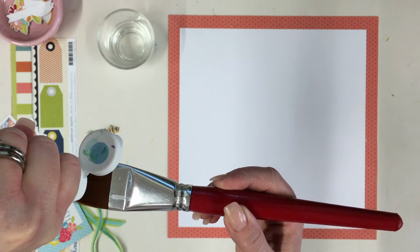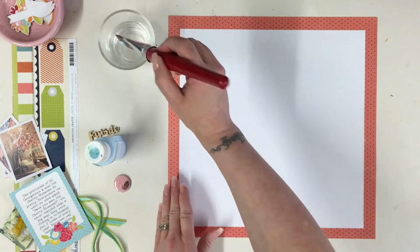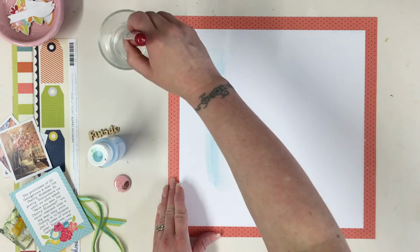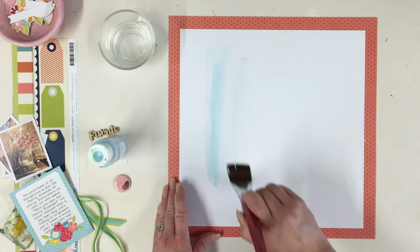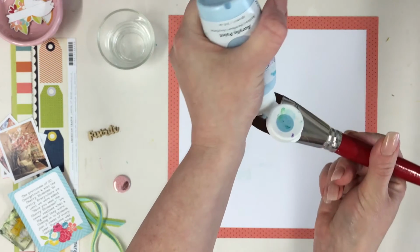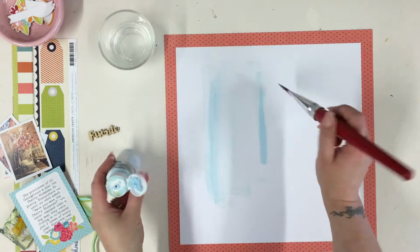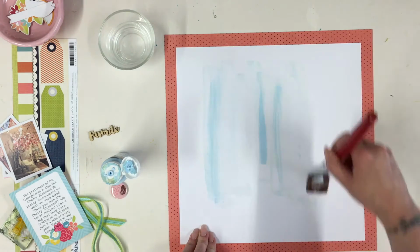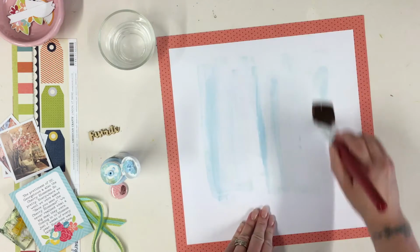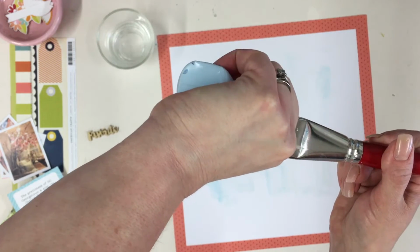I don't want too much out, so that's why I'm going quite careful. So literally just a tiny bit there, and I'm dipping it in the water. I don't want huge amounts on my page, so just literally washing it a bit more. I like the unevenness, how it's going on. There we go, and I think just a tiny bit more and then I'll be done.